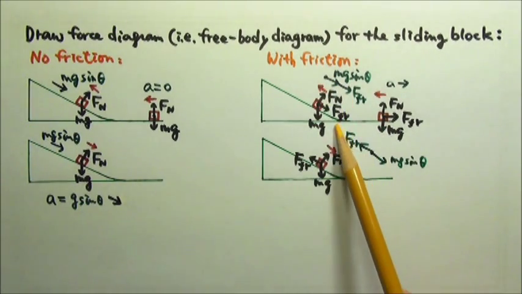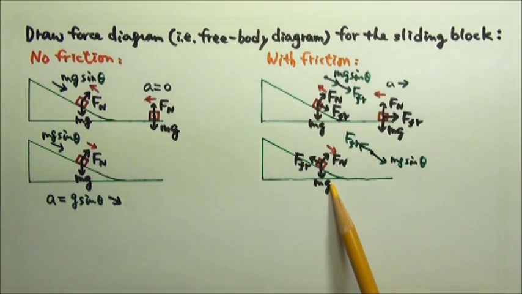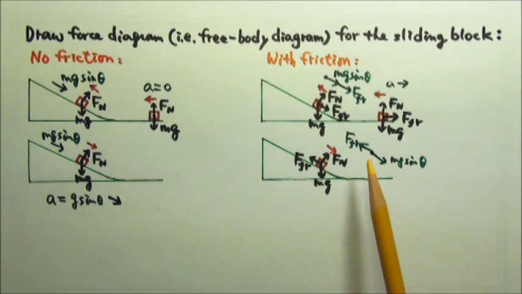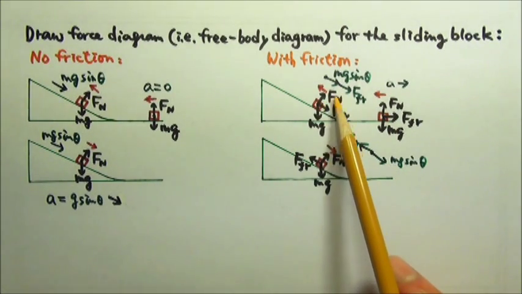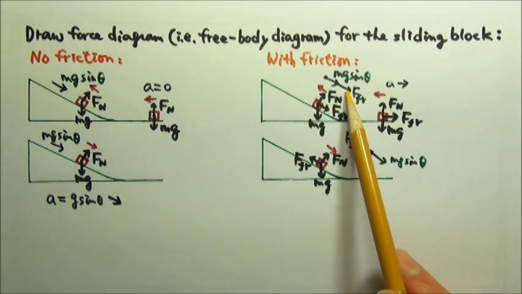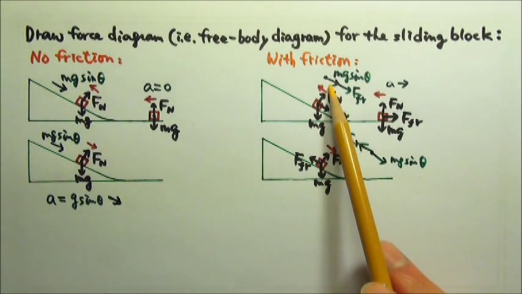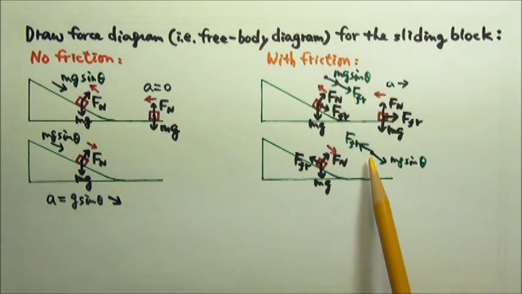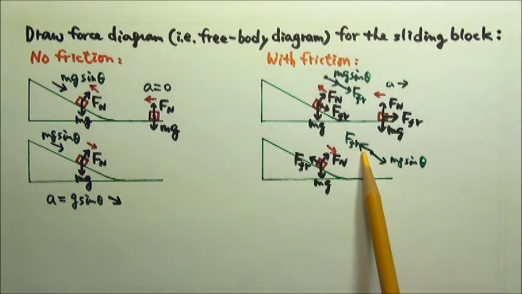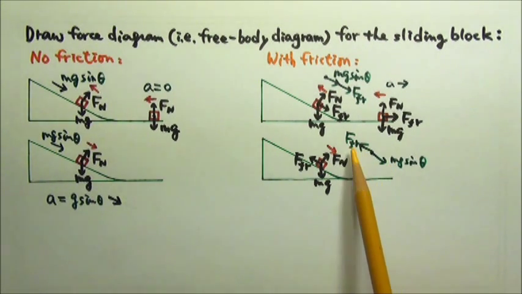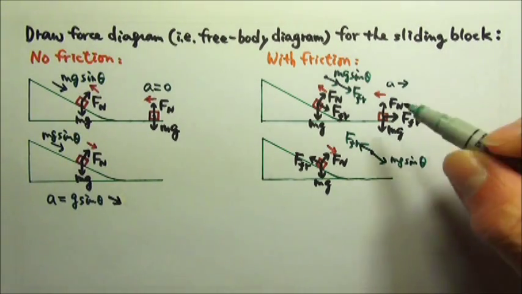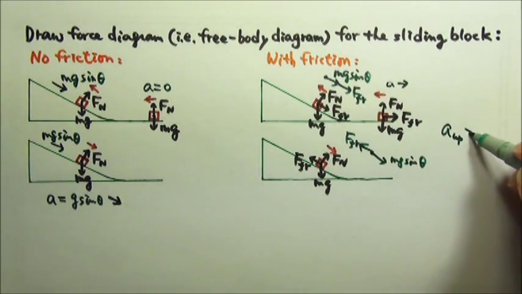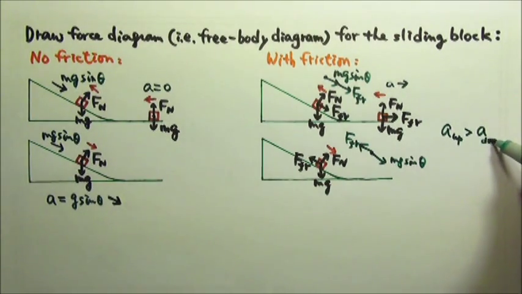When there is friction, the force diagrams are different. They're different, and therefore they have different accelerations. When the block slides up the incline, both of these forces are in the same direction, so the net force has a larger magnitude compared to this one. Over here, they work against each other, so the net force is the bigger side minus the smaller side. The acceleration has a larger magnitude when the block is sliding up the incline than when it's sliding down the incline.